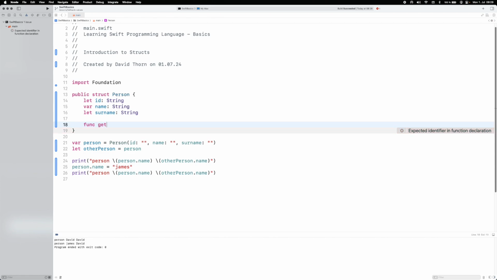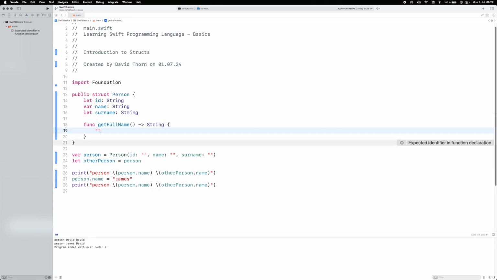And here we could say get full name, and that's going to return a string, and here we could then just say name followed by surname. And as we know, we don't have to say the return keyword because it's only one expression, so it's going to return that.